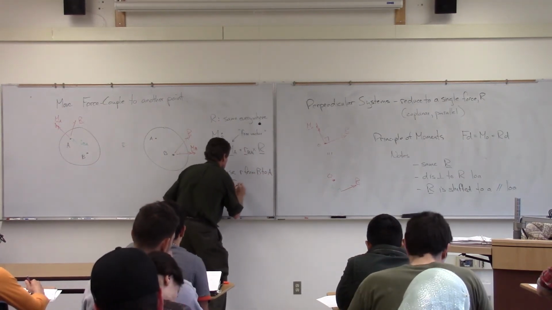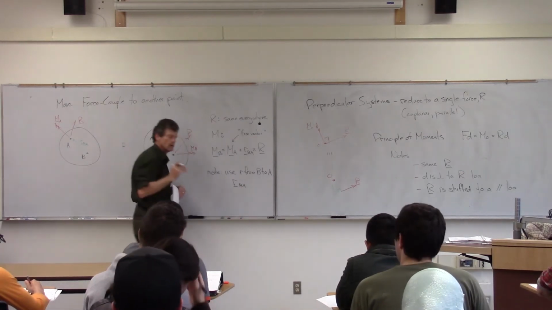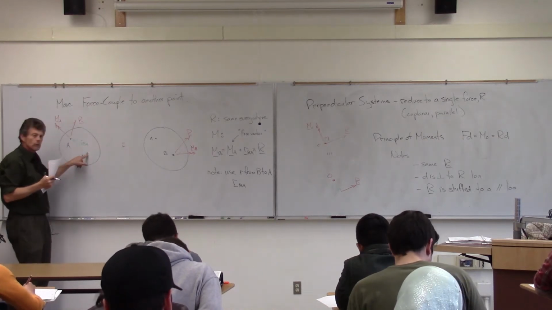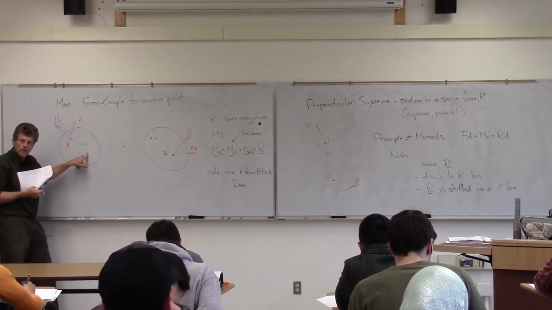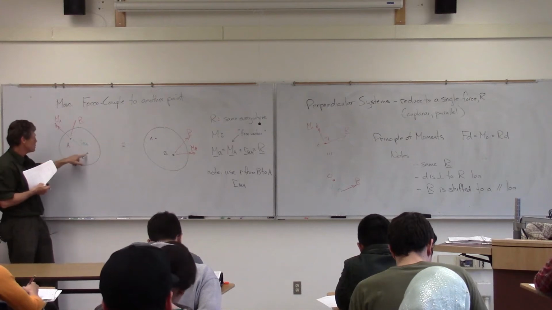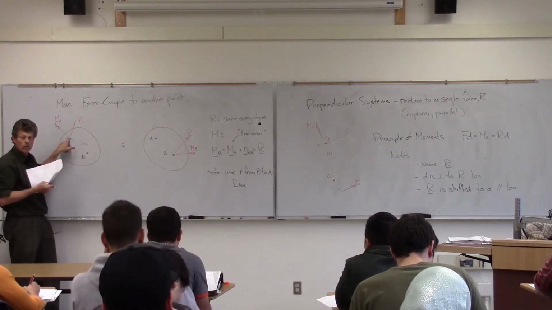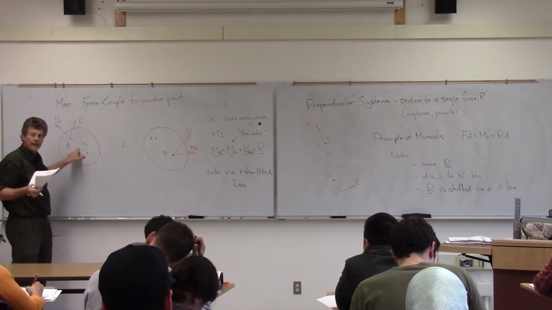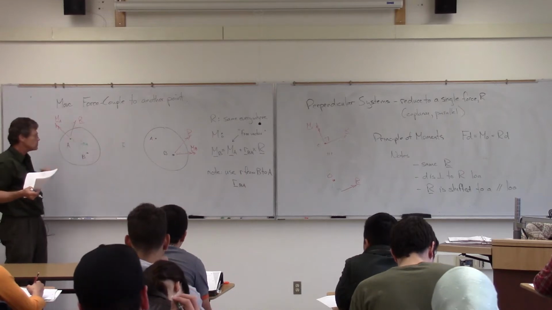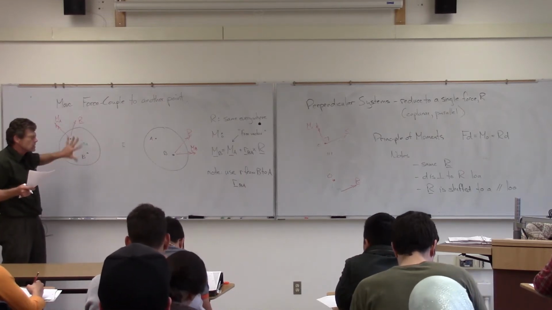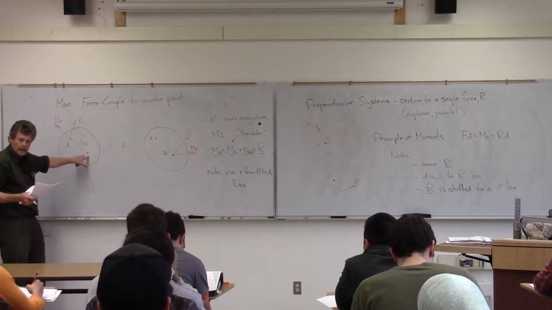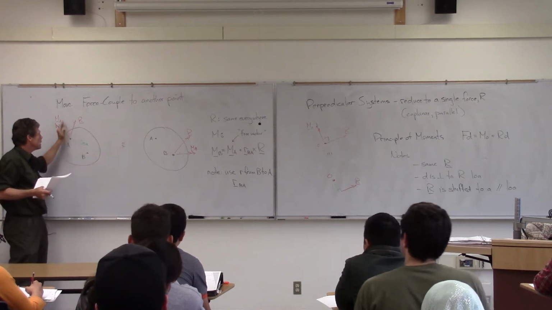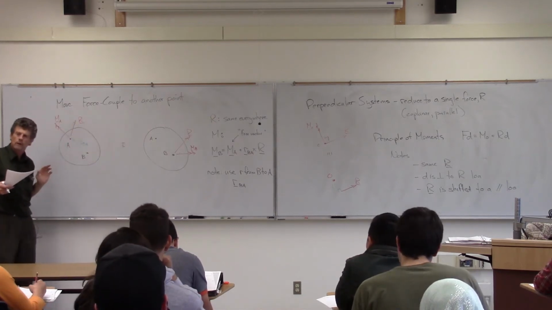The key thing here, though, is just be careful, because it'll get you with signs. The magnitude won't be different. But again, what we're doing is we're moving it to B. So my position vector needs to be R from B to A. So when I do my calculations, it'll be x of A minus x of B, y of A minus y of B, z of A minus z of B. So it's going to be the reverse of the way we've been thinking about it. But again, that's my position from where I want to get my new moment, and I'm just simply moving this resultant out of its line of action.